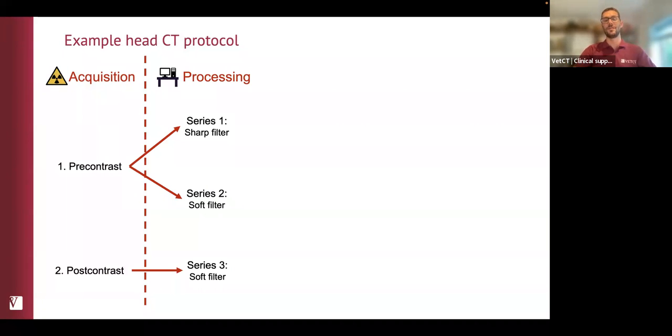But here we are really focusing on the soft tissue filter. And it's very important that when you do this, you do not replan, don't change any values. You just copy paste the exact same acquisition parameters and the exact same processing parameters. The goal is to make series 2 and series 3 identical, exactly the same image, except for the presence of contrast. Okay, so you shouldn't really be changing any of the parameters. And this is everything that is needed. If you get those 3 right, we just need those 3 series.